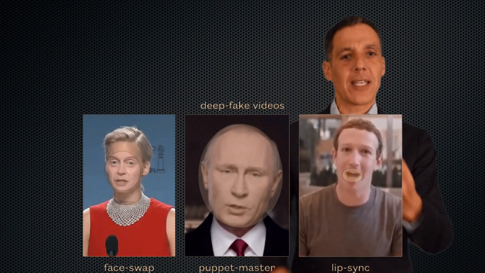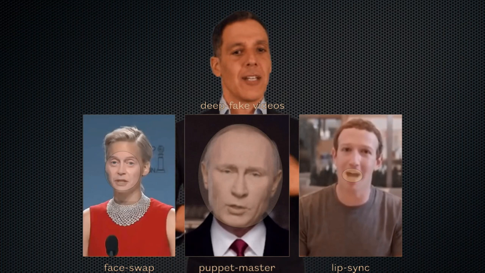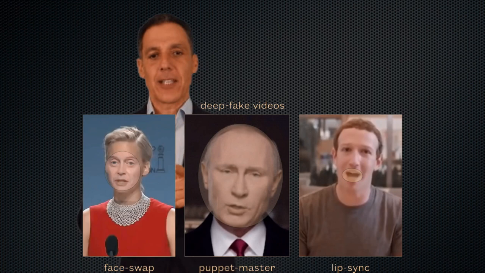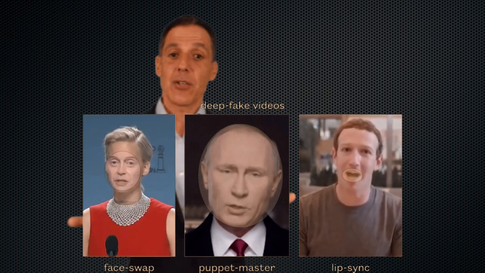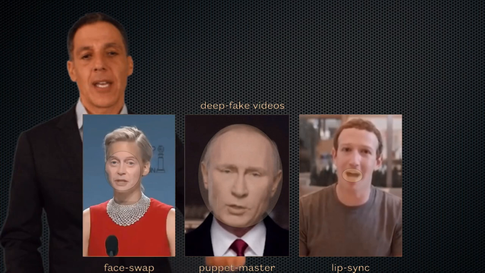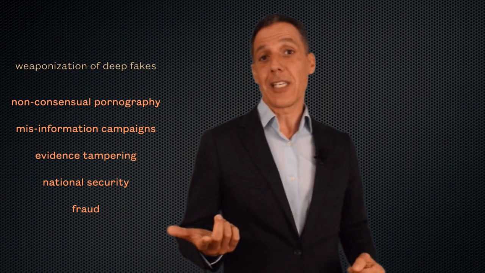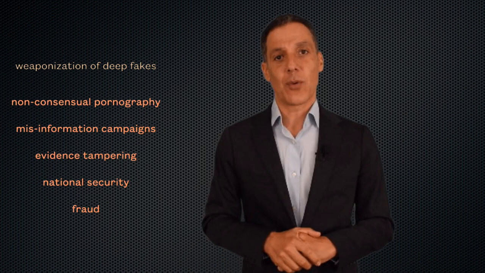In a puppet master deepfake, we're generating whole cloth the audio and how the head and the face and everything moves for any individual. And in the face swap deepfake, we're replacing just the area from about the eyebrows to the chin. But you can see that in every case, we can change what somebody is saying and what somebody is doing. And I think you can probably see why that is a fairly powerful technology with some really entertaining and fun applications, but also some darker consequences. So let's talk about that first.